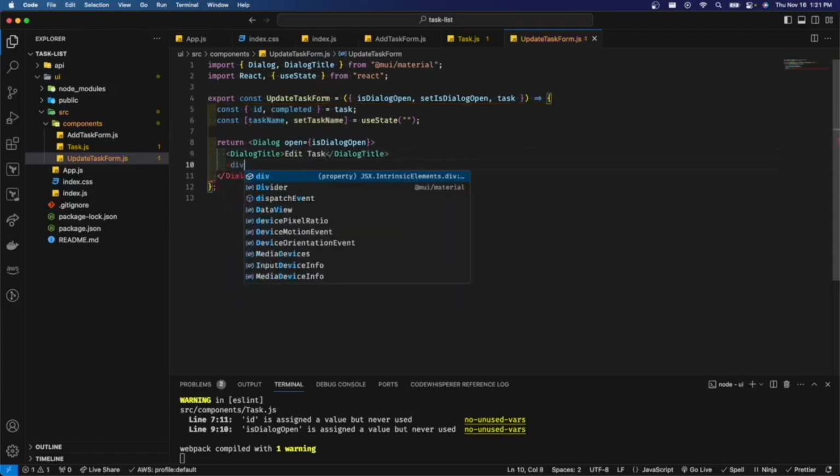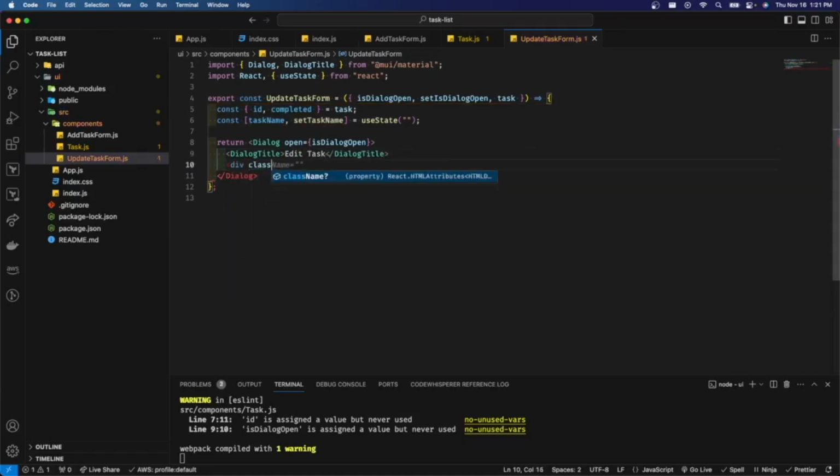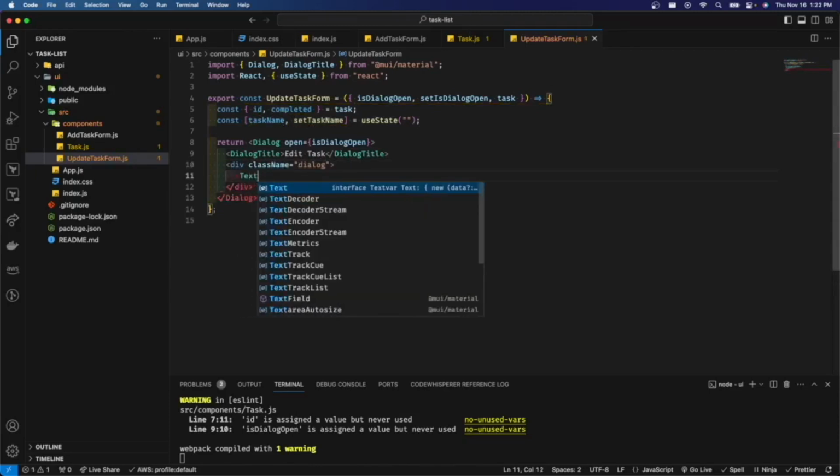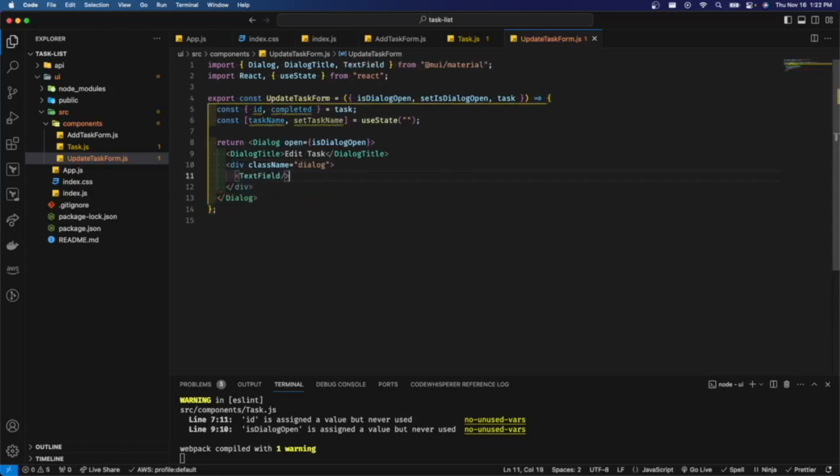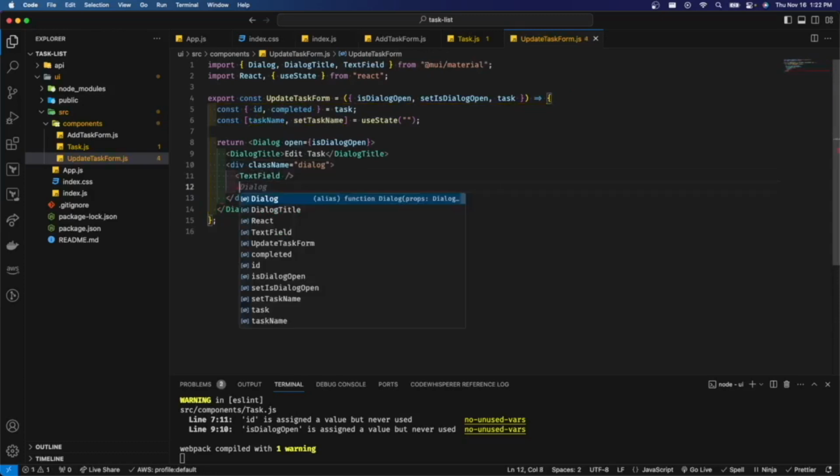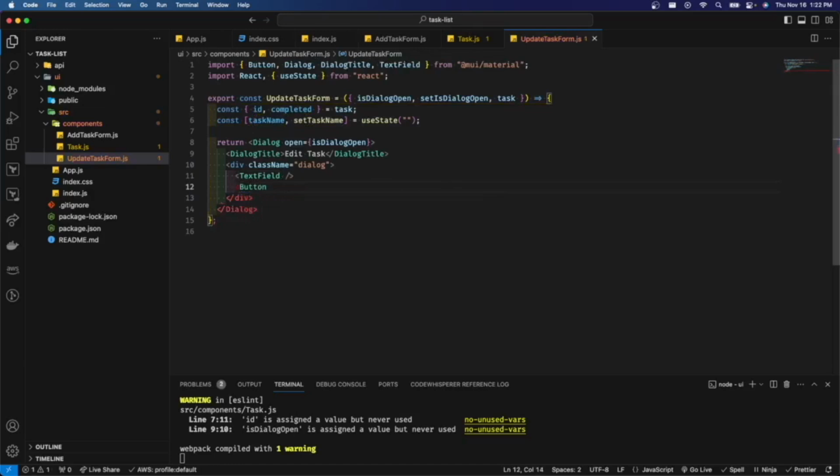Then we're going to create a div with the class name dialog. Open that up, and then we're going to add a text field inside of it. And a button. So the text field is going to have a few props similar to what we did earlier.